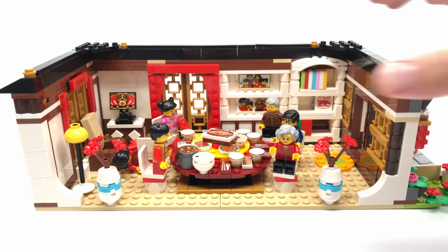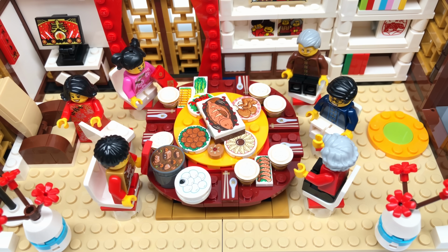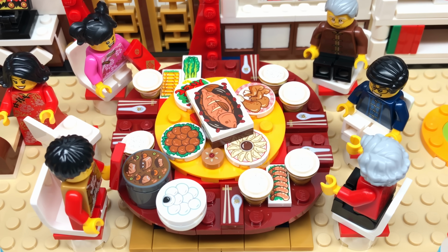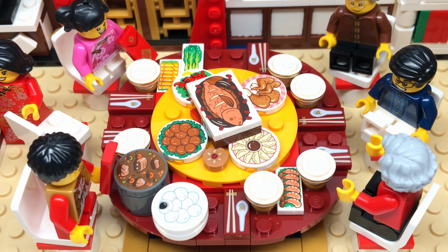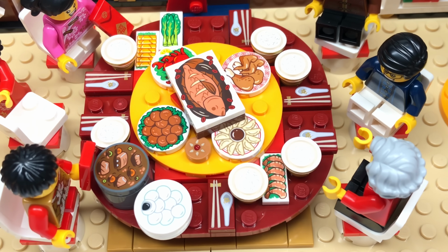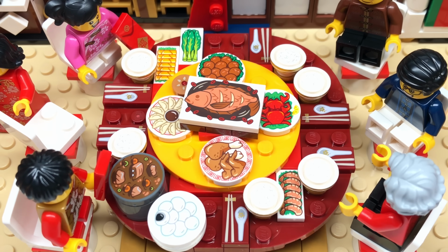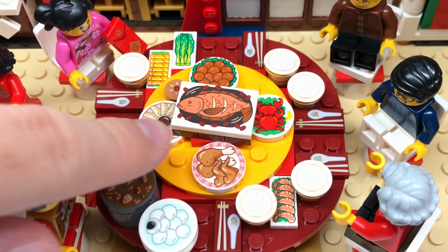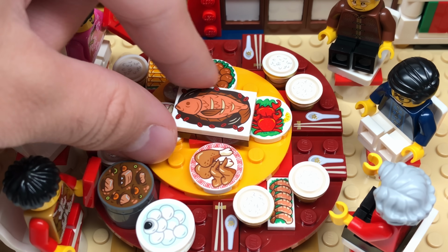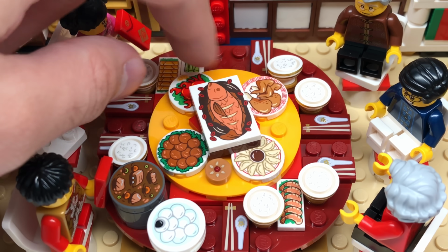Which, as seen earlier, they just omit a roof and the sidewall to let you play around with the detailing. And when we talk about detailing, this set might take the cake for the most detailed interior. This table alone is just filled with exclusive printed pieces. You guys know I love exclusive prints, but in the middle we have a steamed fish, which looks gorgeous. I love that design where not only do they have the fish, but they have little detailings around it.